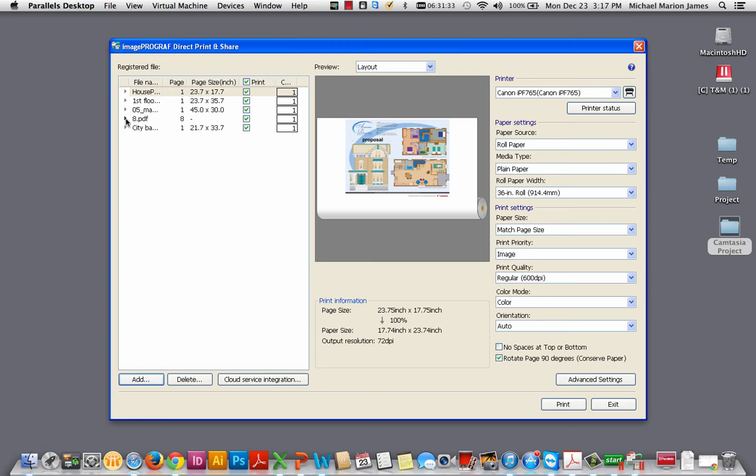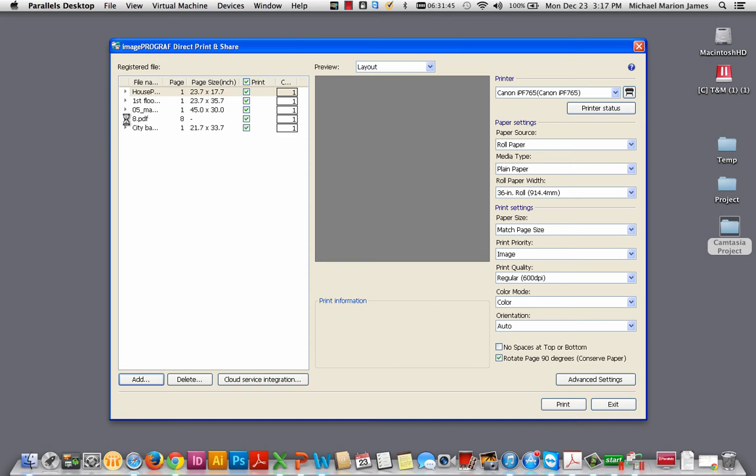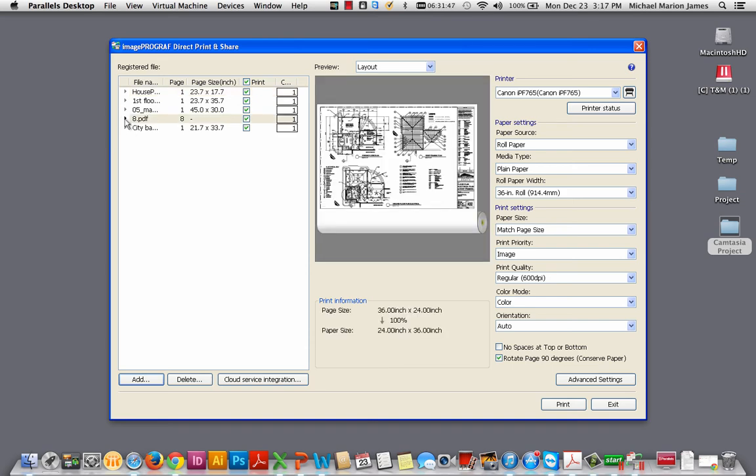Let's also notice that we have a great advantage of using the DPS application for previewing my prior print job. I have an 8-page PDF file here, and I can expand those 8 pages simply by clicking the arrow on the left, and you can see that all 8 pages have now populated.